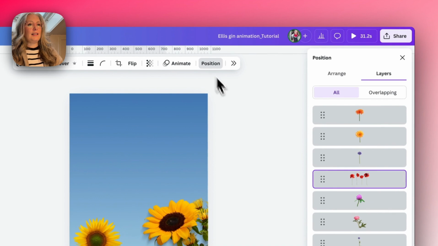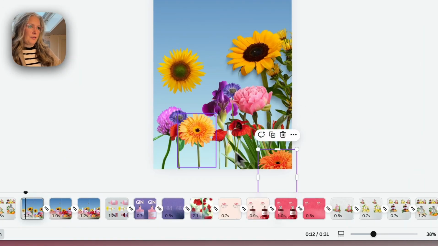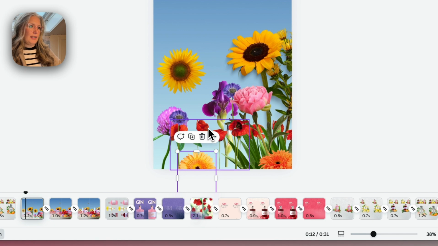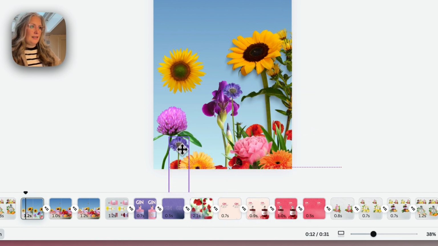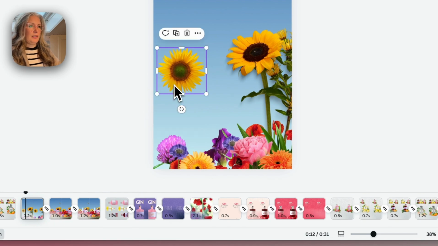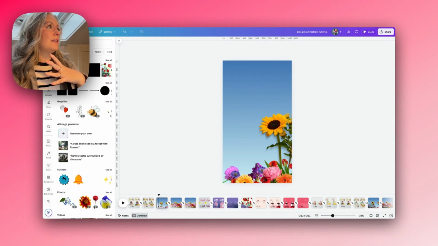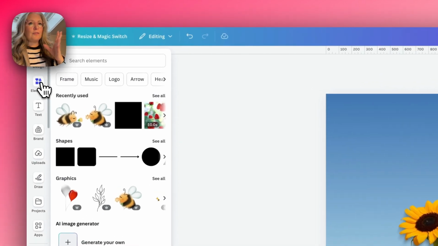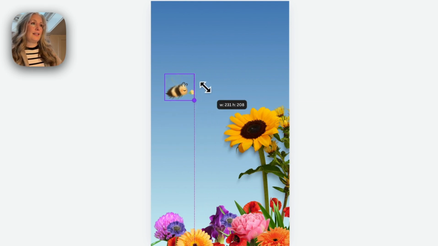If I can't select anything, I'm just going to click on the layer. I'm going to move these flowers down just so we can get a little bit of animation between the first and second slide. So we don't need that one. I found the bee inside elements. I think I typed in fuzzy bumblebee, and this one is a really nice one. It's an illustration and there's a couple of different styles of this bee.